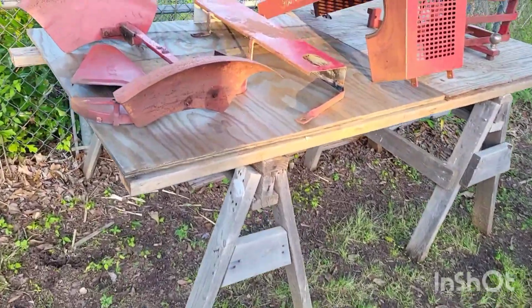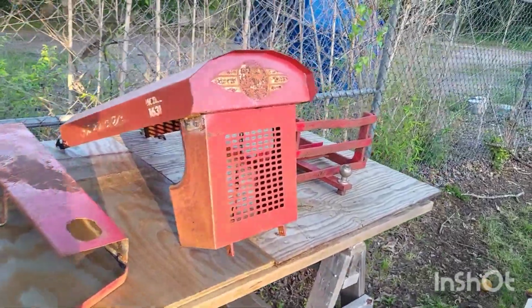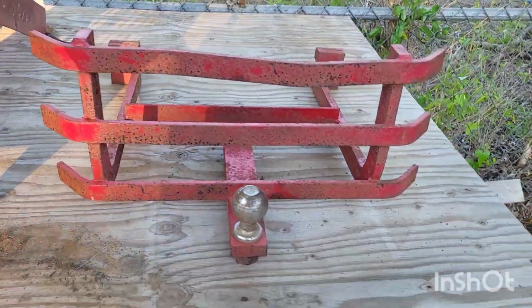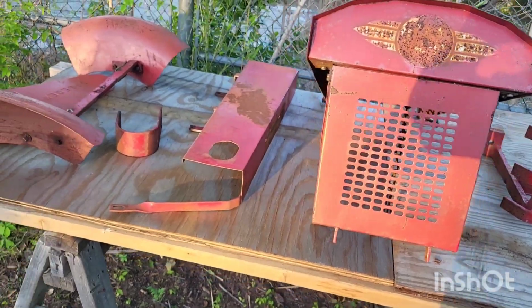Oh, let me show you our makeshift budget paint booth. Here's our budget makeshift paint booth. Got all the parts here. I need to straighten out this grill a little bit, see if I can't bang that out some, but yeah, I think that little makeshift paint booth will work nicely. Now, as long as nothing gets dropped on the paint while it's wet, because I have to do it outside. I don't have a shop or nothing. I think it'll work out. I think it'll turn out nice.